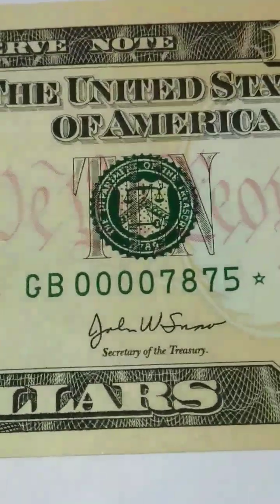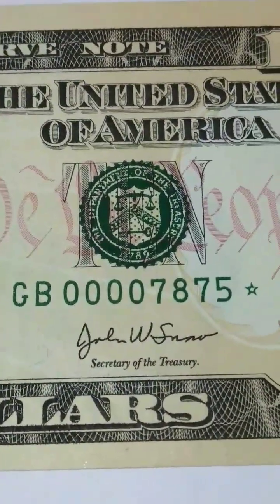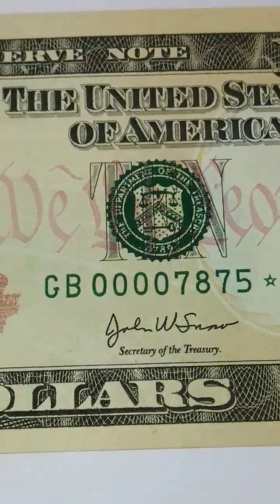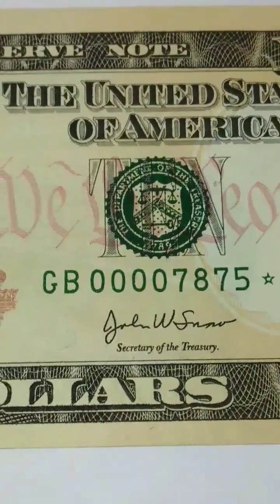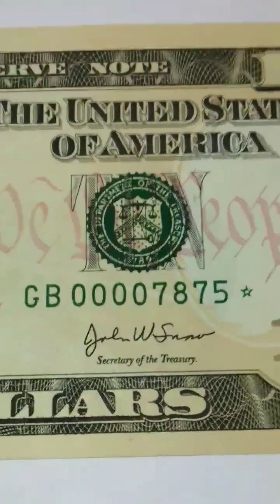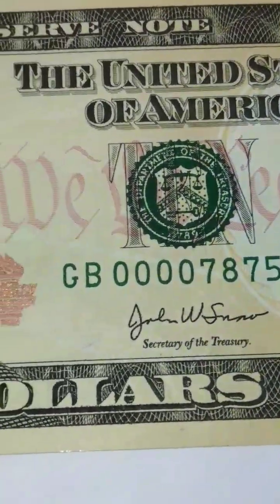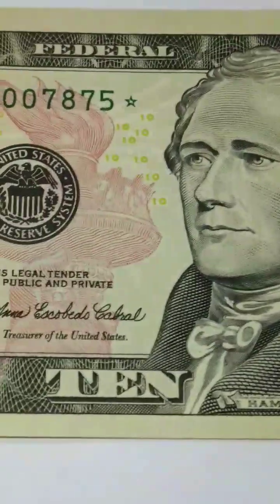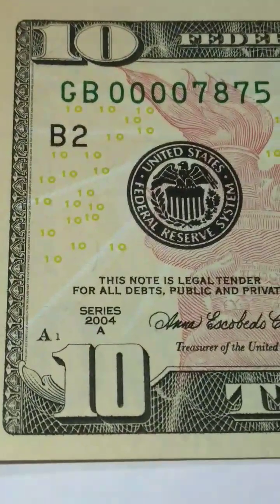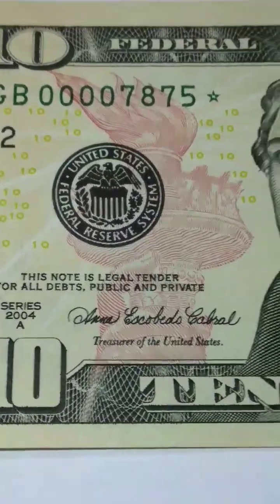Do you know how many rare treasure pieces that I got in my hand and I looked at and said this note looks really odd? I had a fifty dollar bill one time of the old money — it was a transfer note, right? You could see the back through the front, and I'm staring at it and I'm like, this looks really different, I've never seen anything like this. So what do I do, folks? I push it back in circulation — I got rid of it. And that note I had in my hand was a $500 note. Imagine that? I gave away 500 big ones.